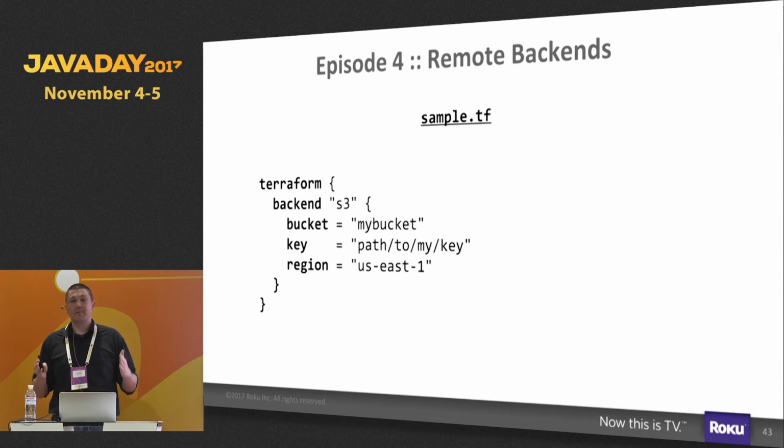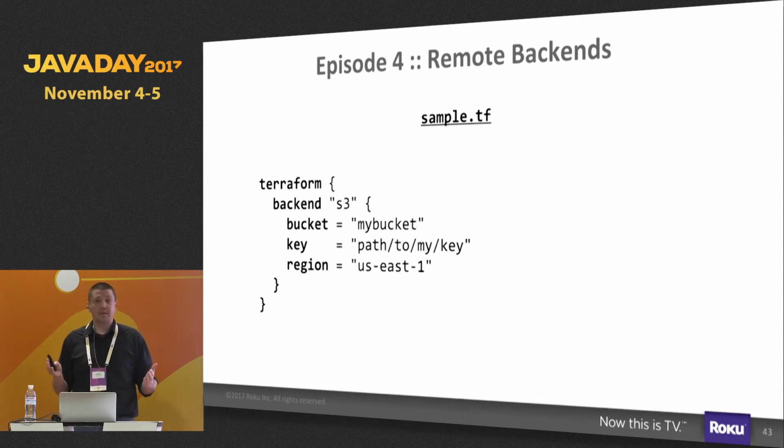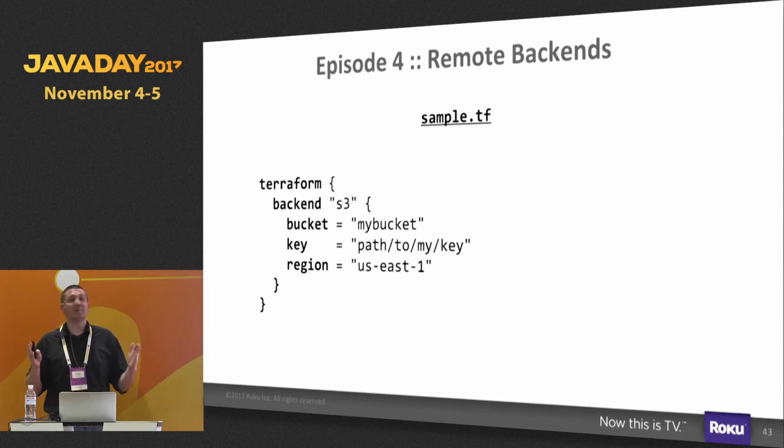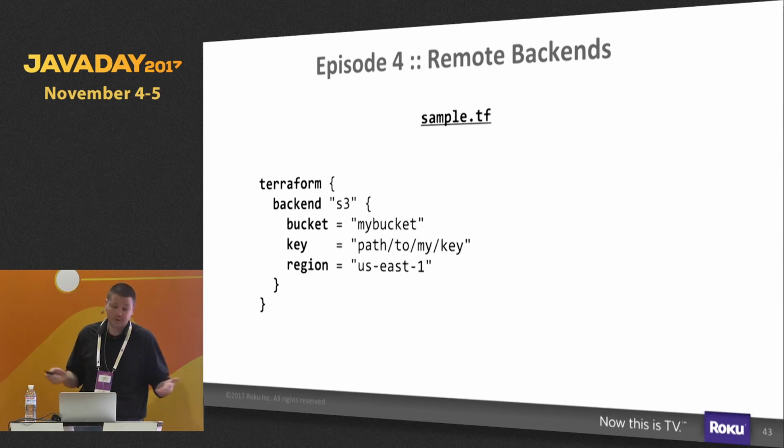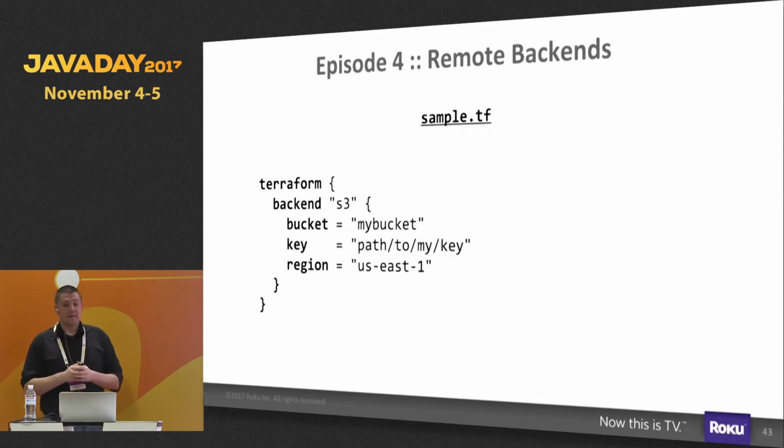Basically, you can protect yourself from a situation when two developers try to deploy infrastructure changes simultaneously, stepping on each other's toes. You want to avoid that. And an interesting thing here: if you say, OK, I don't want my bucket to be defined here, you can skip it. Partial configuration is supported by remote backends.